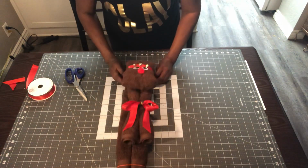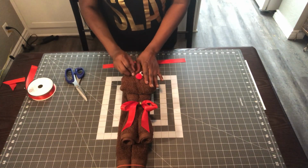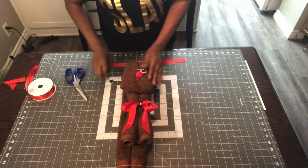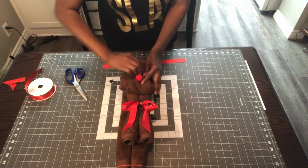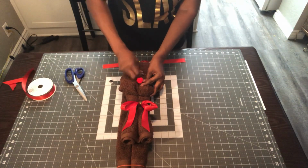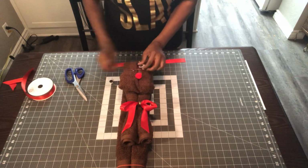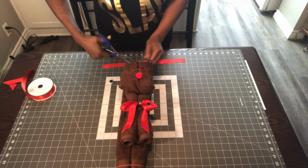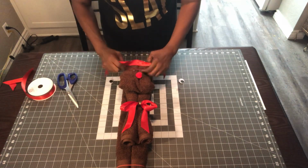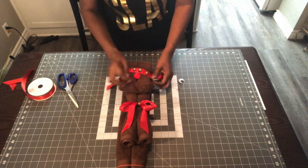You guys, I messed up. I need to move these eyes. These eyes are supposed to go on the top. Okay? You make a mistake like me, and sometimes you make mistakes. We're going to fix this really quick. Okay. Okay. I should have put this on first, okay? And I didn't. So that goes first, okay?